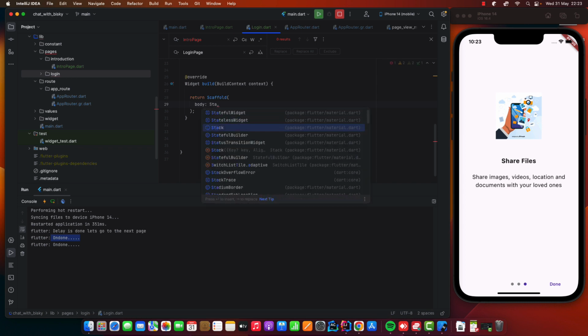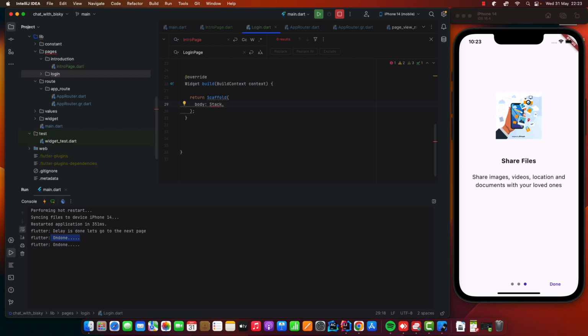So a stack is like, let's say the way you arrange plates on your shelf, starting with the mostly used plate is the one that is on top. So with the stack, we put one thing on top of the other. So here we say children.